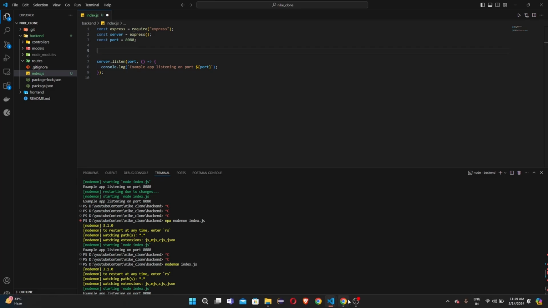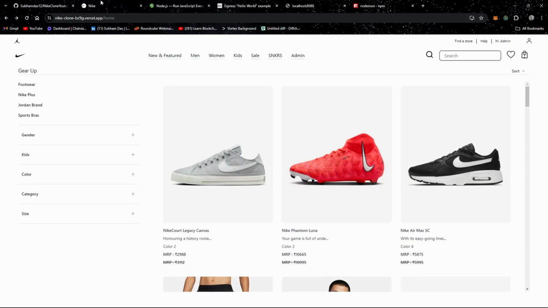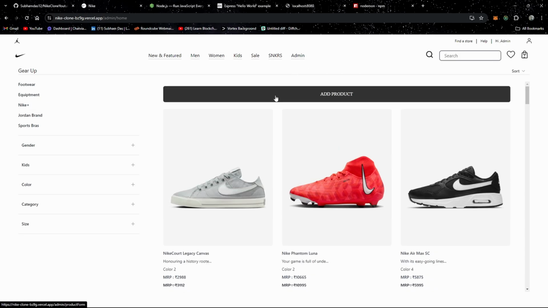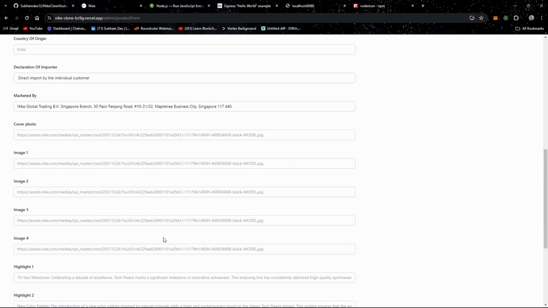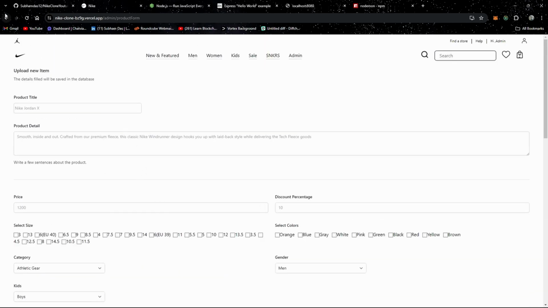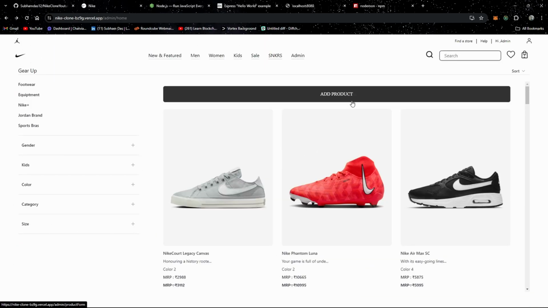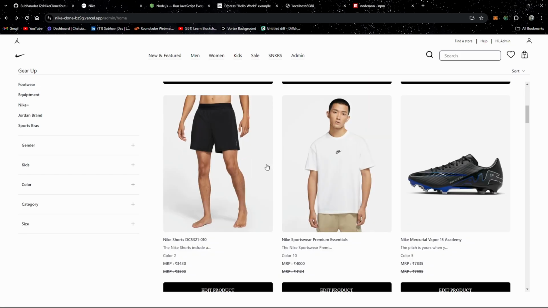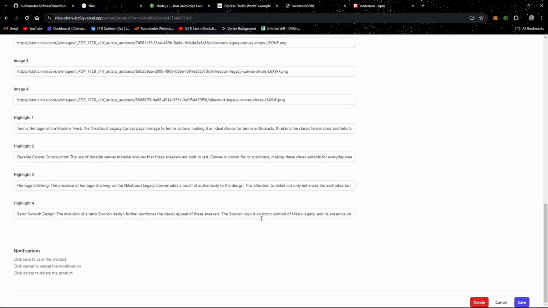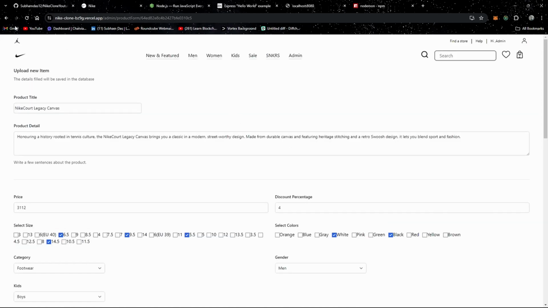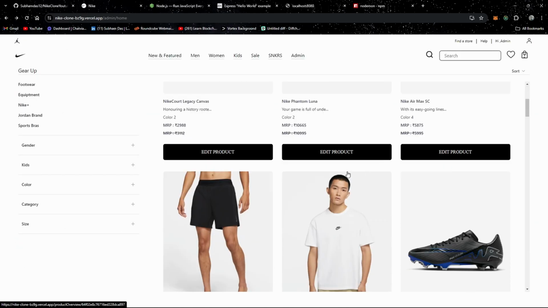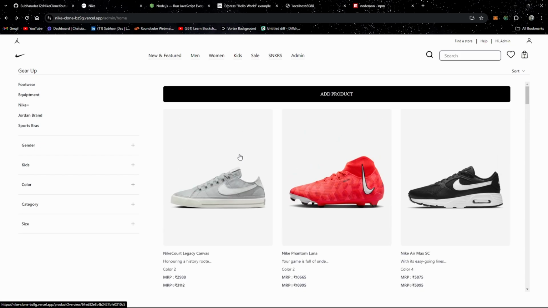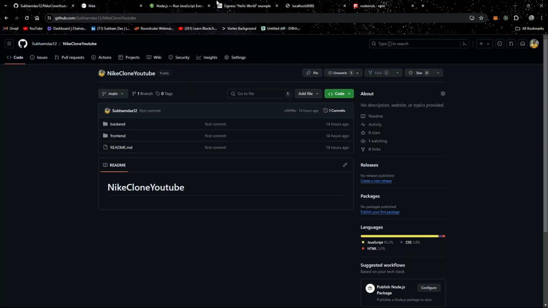Let me show you in the application. So here I am in the admin. In the admin, we need to add several products here, and we need to remove or delete them. As you can see here, we can edit the products, we can delete the products from here. So all this is done in the backend, and we are doing it from the front end, but what is going on in the backend, today you are going to learn it. So let's start.